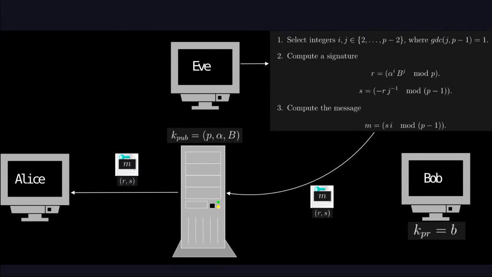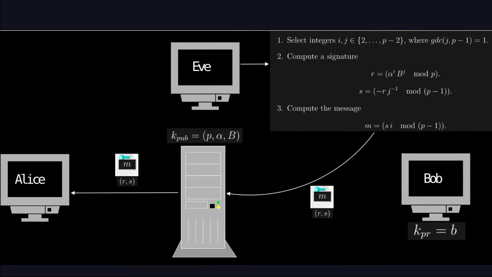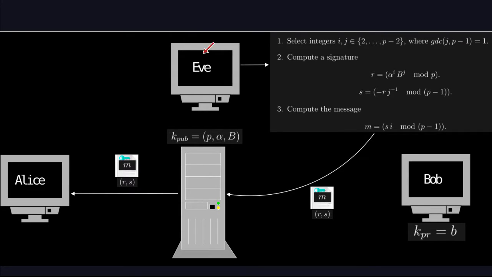The attacker, as always in our case, we call Eve. Eve is the one that's going to produce a valid signature with the public key from Bob. So Eve is going to use P, alpha, and B. That's the public key. She's going to produce a message and a valid signature that is going to be sent to Alice. Alice will check that, and it's actually going to be a valid signature. So let's look at the procedure here. It's in 3 steps.